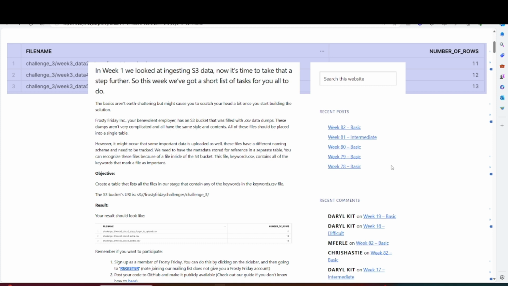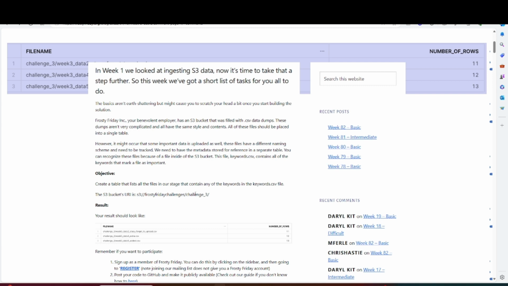We need to ensure what are the files that are currently in the S3 bucket and work from there. So it says this file keywords.csv contains all the keywords that mark a file as important. Our objective is to create a table that lists all the files in our stage that contain any of the keywords in the keyword CSV file.